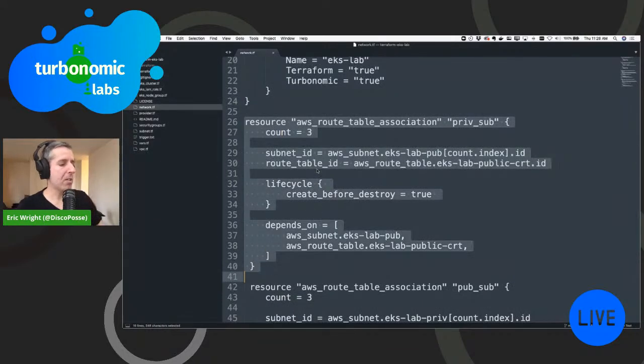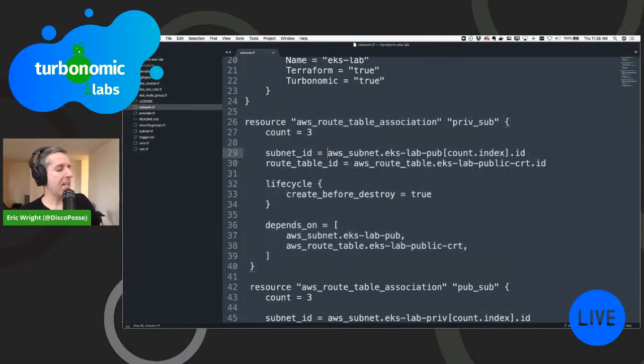Now I'm going to create my route table association for the private subnets. And let's take a look at how we do that. So the subnet ID is going to be based on the count index. So we're going 1, 2, 3. So we are going to use that .id. So this is going to actually programmatically go through in that. As we look at the different dependencies, it has to look for what's the subnet and then assign the routing table on it. So we already know the routing table is fixed.